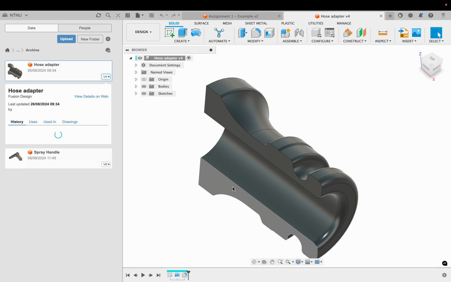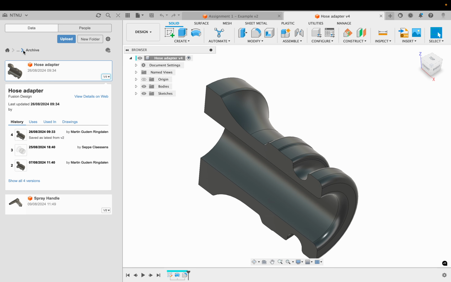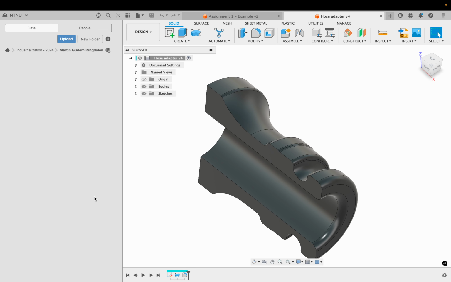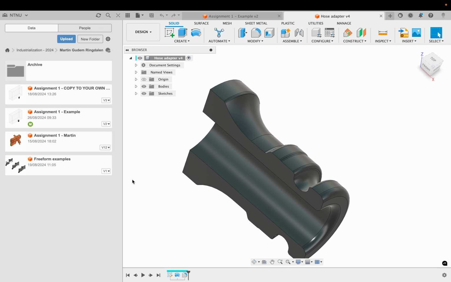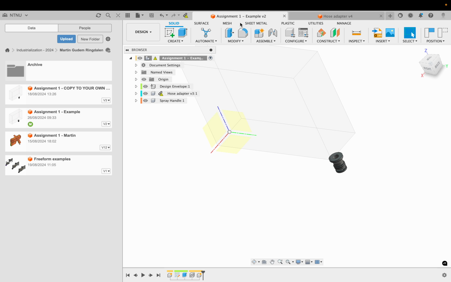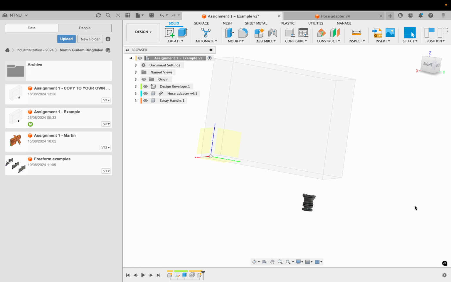I can show you how to fix this later on. But the point is, when you have symmetrical stuff, it's very efficient to just do half of your model and then mirror it as your very last operation. That's going to save you a lot of trouble. Okay, so now I go back to this model, and it's going to give me a little exclamation sign saying that I don't have the latest version. That's what happened when I opened it. And then I can just get the latest version, and now we're back to half a model. Perfect. So that's step 1.